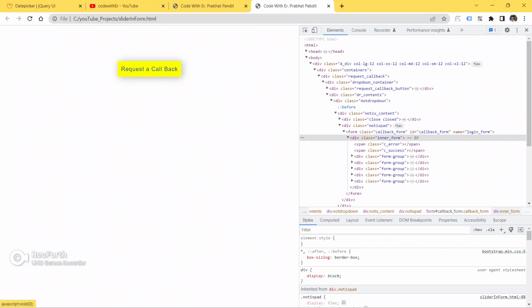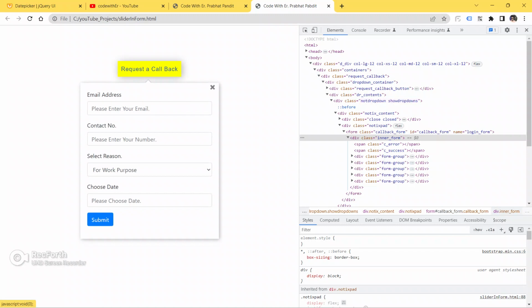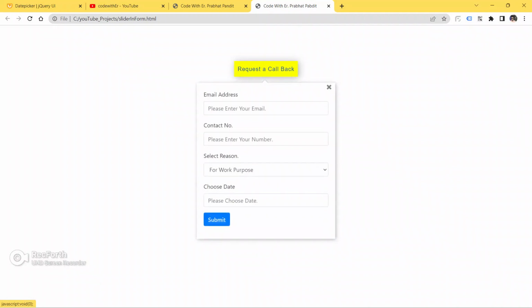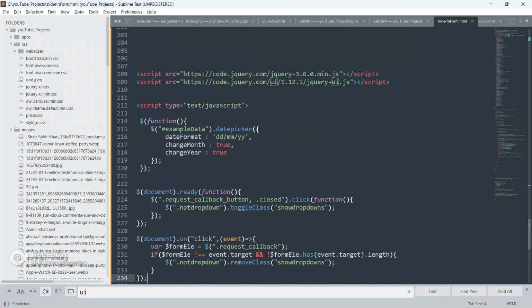As you can see, this is a very minute error guys. So click on the button now. I am clicking on the outside of this form. As of now, nothing is happening, this form is not being faded out. Whenever I click outside of this form, it should fade out. See, it is fading out now. Click on the close, see, it is working super fine.